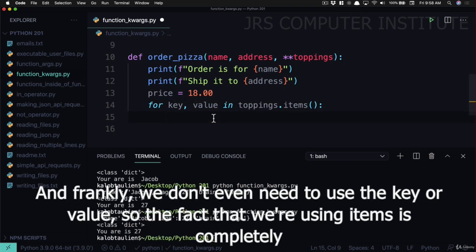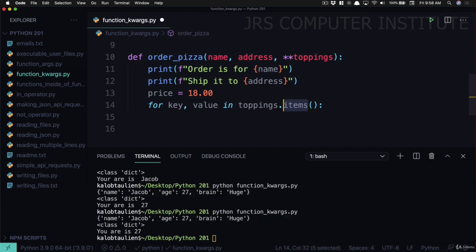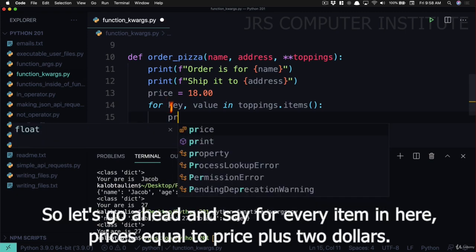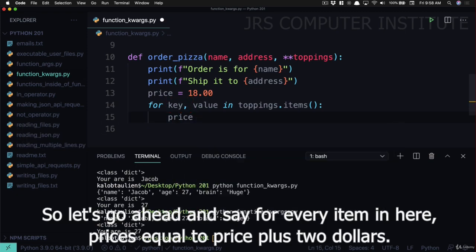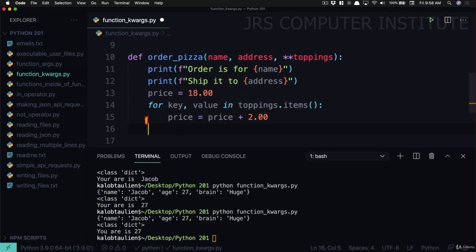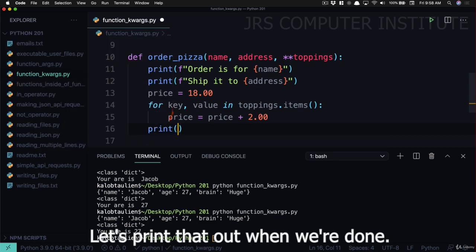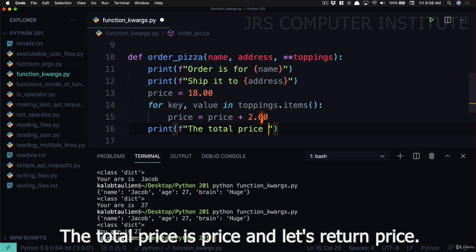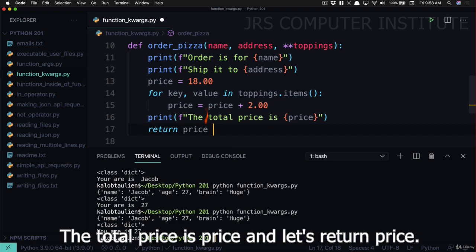And frankly, we don't even need to use the key or value. So the fact that we're using .items is completely useless. It's just good for example code in this video. So let's go ahead and say for every item in here, price is equal to price plus $2. Let's print that out when we're done. The total price is price, and let's return price.